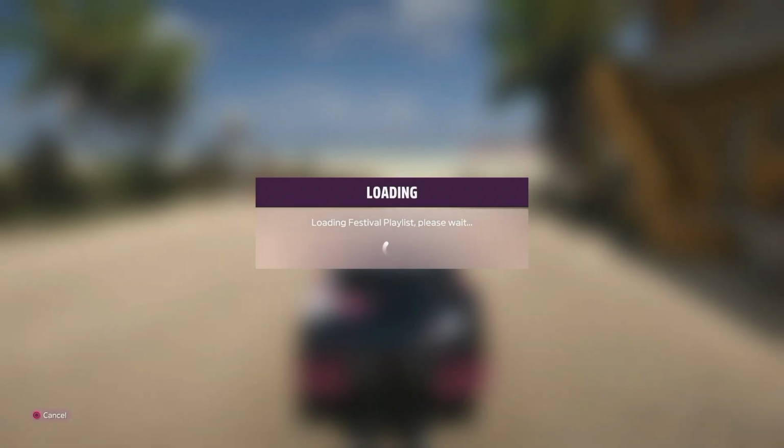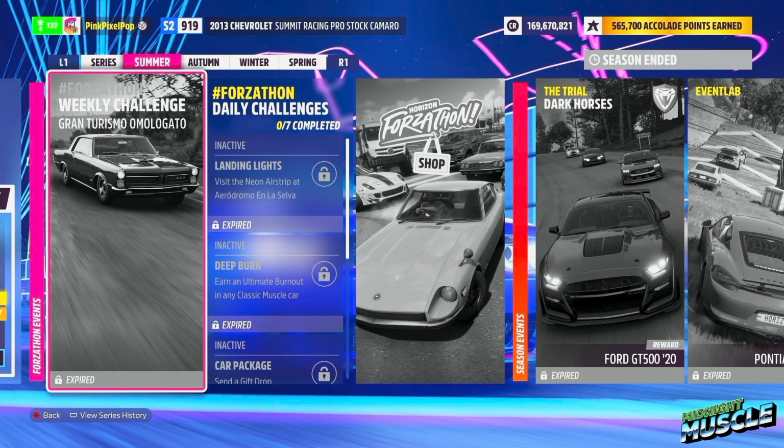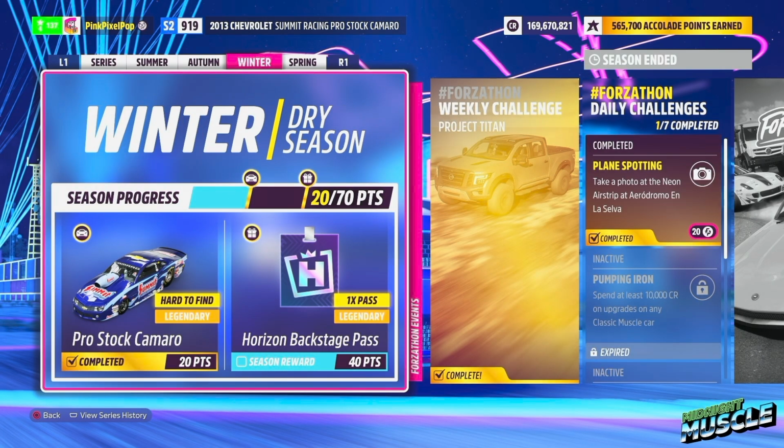So what you do is you click on Midnight Muscle. First things first, I'm guessing everyone wants the Pro Stock Camaro, right? You click on Midnight Muscle. This is the season in which the Pro Stock Camaro launched. Now you can see here, it says completed. It says hard to find legendary. It says completed. That means that I have collected one Pro Stock Camaro from the game directly, right? No bug, no glitch. Like I said, how you do this is you trick the game into going back in time.